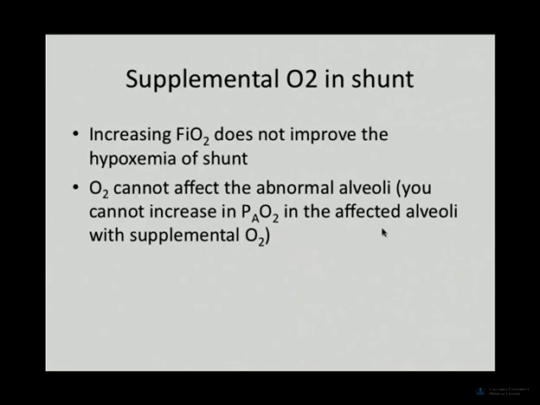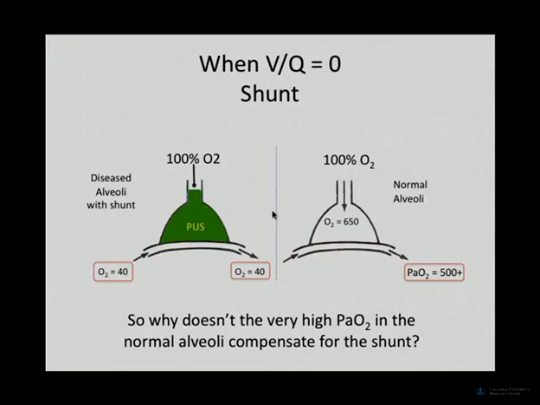How about supplemental oxygen in shunt? Contrast that with the last slide. This is the abnormal contributing lung units. This lung unit's filled up with pus. Is supplemental oxygen going to fix that situation? Absolutely not. Okay? You just can't impact the abnormal units in shunt, so all the oxygen in the world is really not going to improve the oxygen in a person's blood.